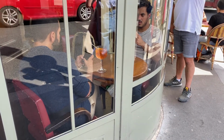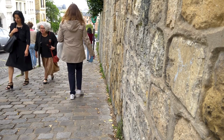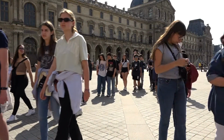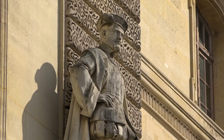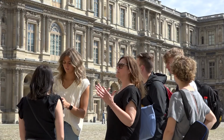I wrote this book because this is the book that I wish I had had with me every time I took students to France. I wrote it for myself really as sort of a cheat sheet in case I forgot about specific things, because there's just so much to know. I mean, you can't possibly know it all. It's a reference guide and it's a cheat sheet for people who don't know everything and for people who do know everything but might forget when you're standing outside with your students.